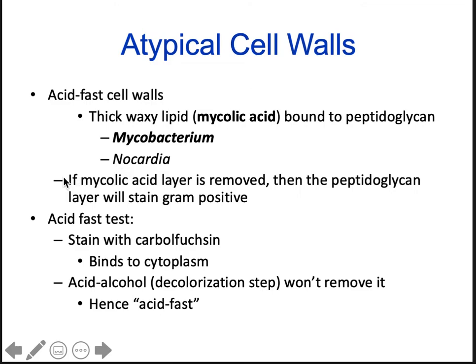Okay, so anyways, if you were to remove this mycolic acid layer, then the cell would behave just like a gram-positive when you do a gram stain. But if the mycolic acid layer is intact, then you would end up with a gram stain that looks both positive and negative, and you would be confused. Another reason why it's so important to always have your positive and negative control is so that if you do encounter an acid-fast organism, you'll know, instead of questioning your technique of your gram stain. When you do a gram stain, and I can't recall if they show this in the gram stain Labster, but I think they do.